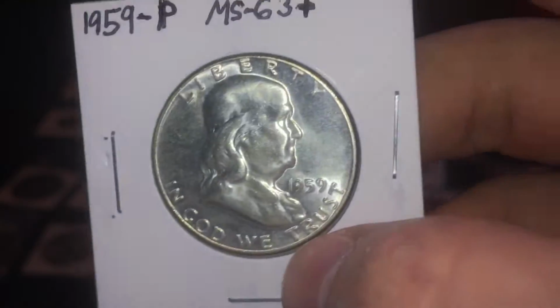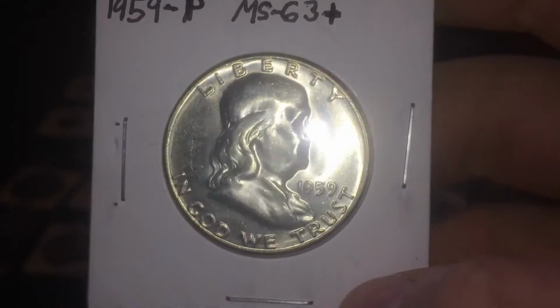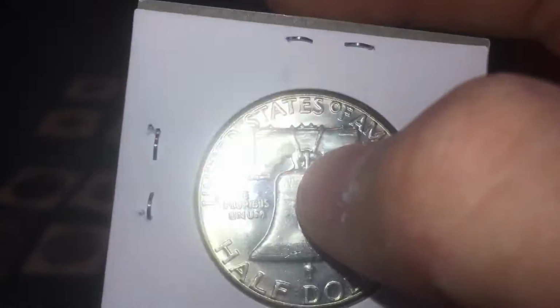Next type of coin is a Ben Franklin half dollar. Find these for junk silver prices. These are not rare at all. Rarest coin in the set is 1955 Philadelphia, and those are very common to acquire. Even in mint state grades such as this, they are very easy to find. If there was a mint mark, it'd be right above the bell right there.